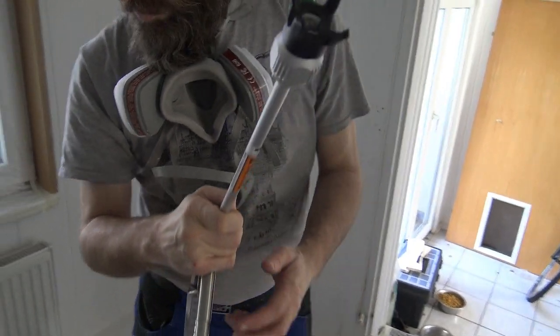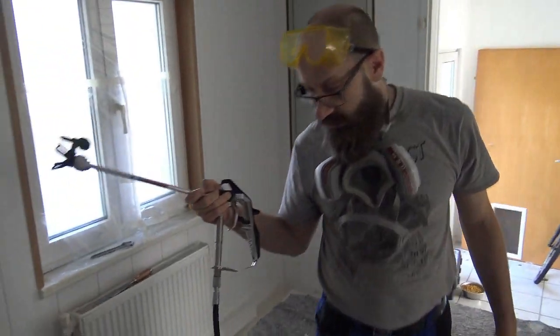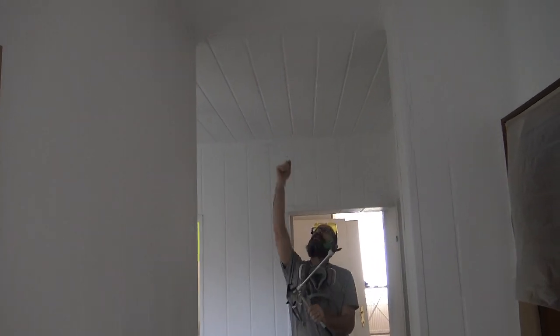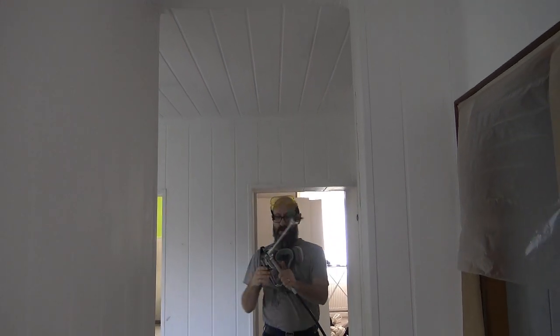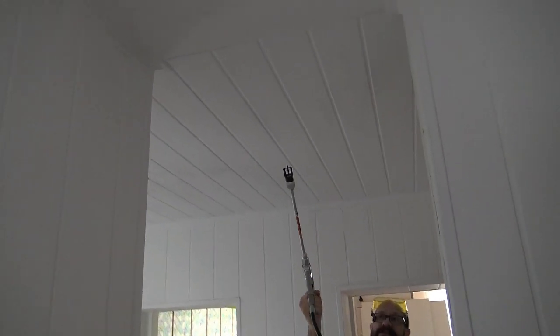All right. We did buy the little wand that goes with it, because every professional online was using the wand. And also, I didn't want to get on top of a ladder to paint the ceiling. So you can imagine the wand makes all of it much, much easier. Maybe without the wand, I'd be able to paint the ceiling, but I wouldn't be as confident going longer distances. So with the wand, I'd be more confident having a more consistent line, which is what it's all about.